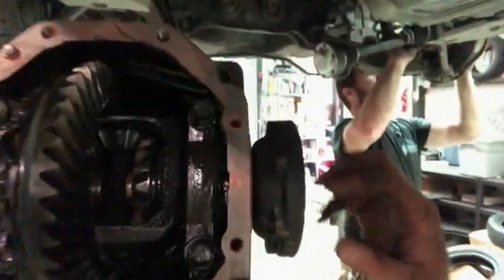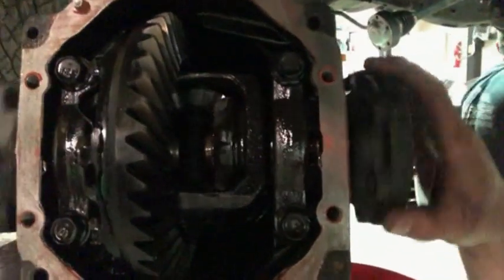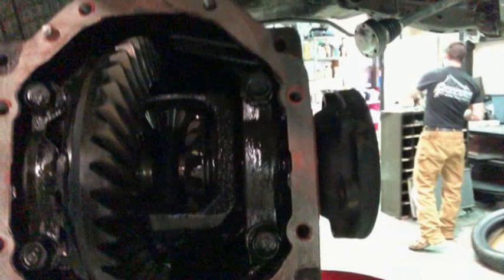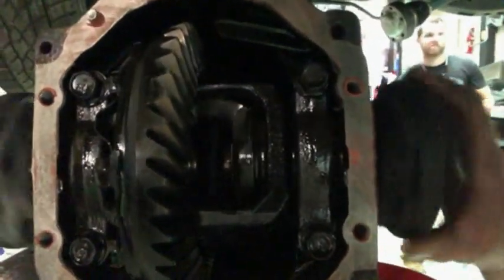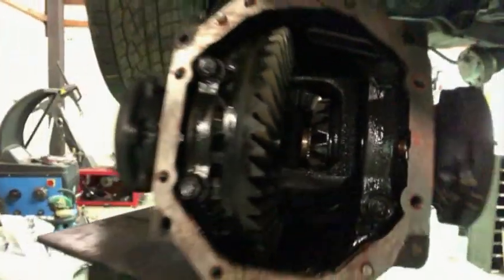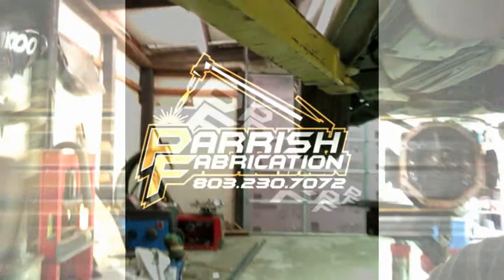All right, so got our diff cleaned up. Spins really good. So we'll get over here tomorrow, weld this thing up, and then go do some testing.